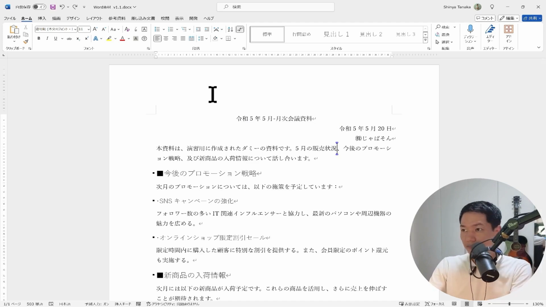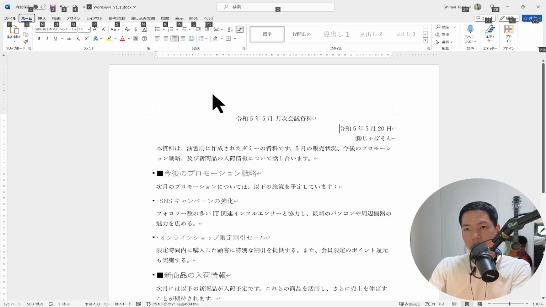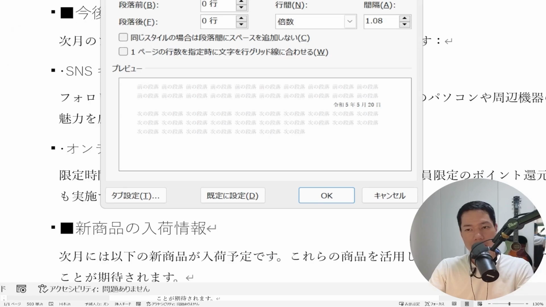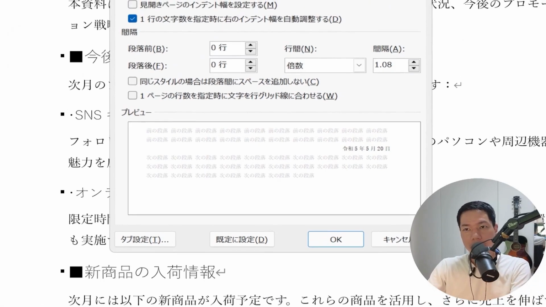Now, moving on to the next part. Next, it's about the spacing before paragraphs and the spacing between paragraphs. Move over and hit Alt-H, then PG, and this pops up. Do you remember? It says B for the spacing before the paragraph. It's Alt while pressing B, and then Alt-P. So hit enter for 0.5.